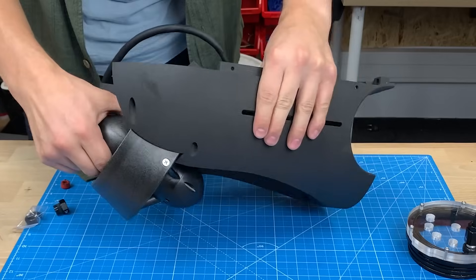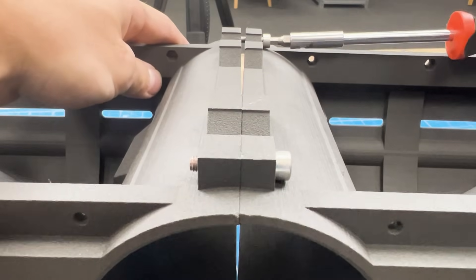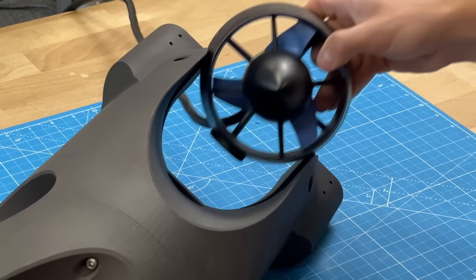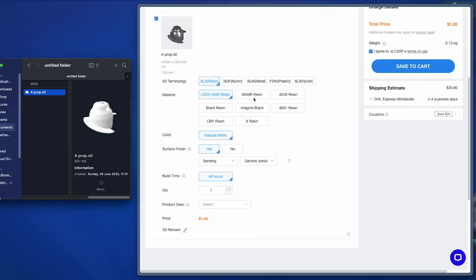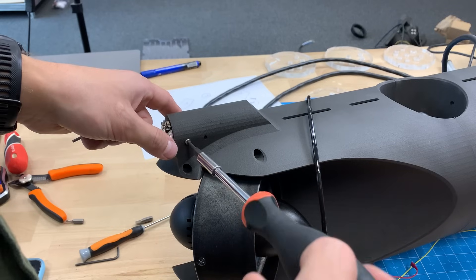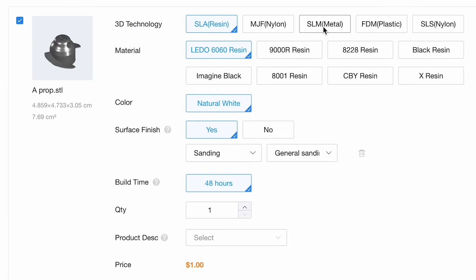The print quality is impressive. The unique feature of these prints is that they are printed in SLS technology, not regular FDM printers. That means you can't see normal layer lines and they are extremely tough. JLC3DP's service is really simple — you just upload your STL file to their website and get an instant quote. SLS prints are usually hard to get because you need a really expensive printer. JLC is just the simplest way to get it inexpensively. You can also select many other materials, for example even stainless steel.